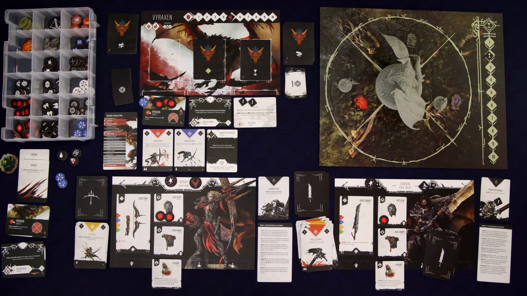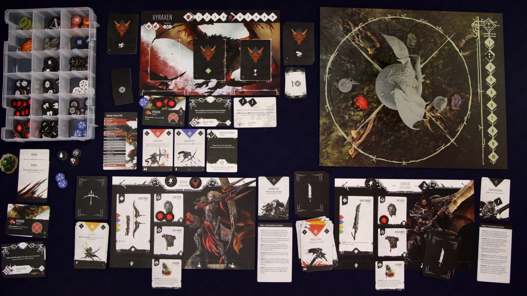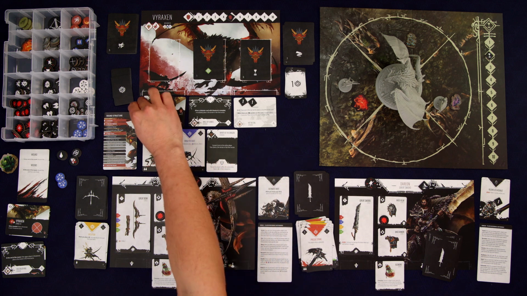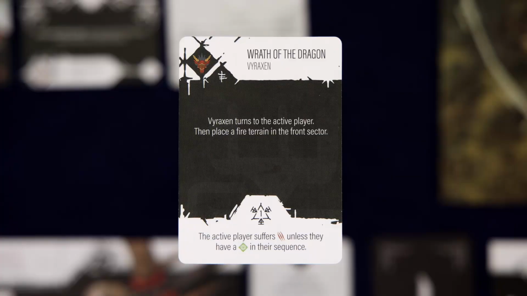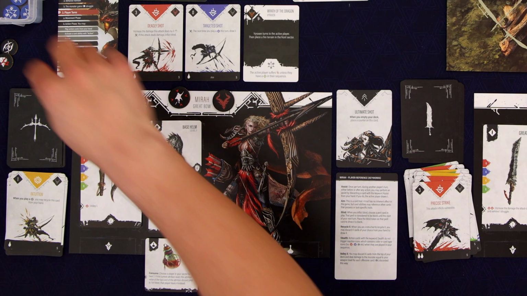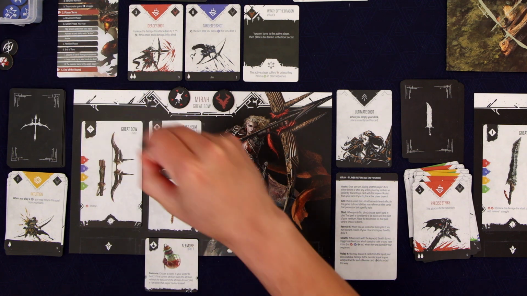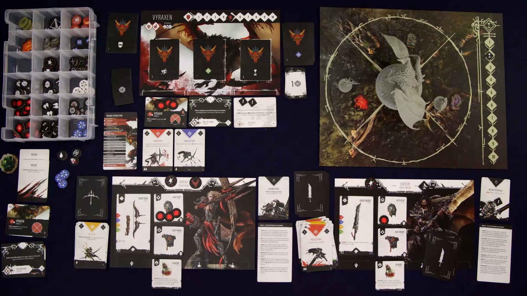The other thing that the fire token does is it means that we can't play any more cards into our sequence. Now, we don't have any more cards, so we couldn't do it anyway, but that might be a problem in the future. And now, look at here. They can spend a struggle, which they always will if they can. And it says the active player will suffer a damage unless they have a green card in their sequence, which we don't. So that's going to be another wound or another damage. Okay, that wasn't good. And now we're done.